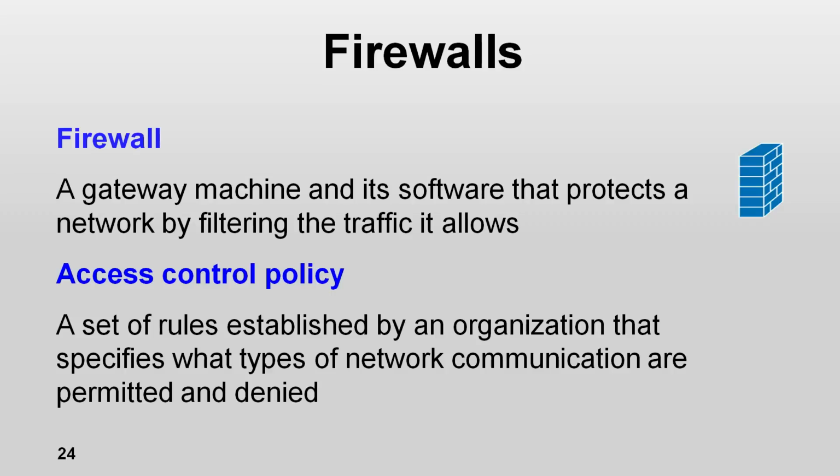Okay, firewalls. A firewall is a gateway machine or software or both together that protects a network by filtering traffic in and out. You don't want any network just getting into your network and having a look around and sending viruses and malware in and stealing your data out of it. So you need a firewall sitting at the edge of your LAN, generally at the gateway point. It won't be your gateway, but it will sit at that point, checking data in and checking data out, making sure the only data that gets in is data that has been requested by a computer on your network, and that is allowed. The access control policy is a set of rules that govern what can be sent out of your network and also what can come in to your network as well.